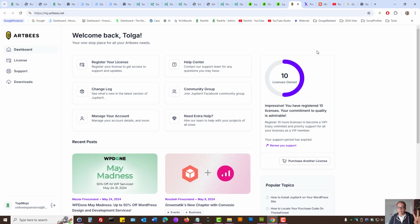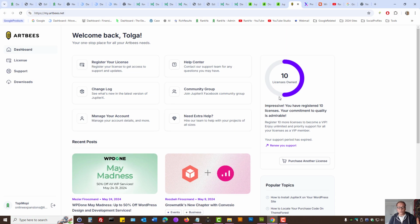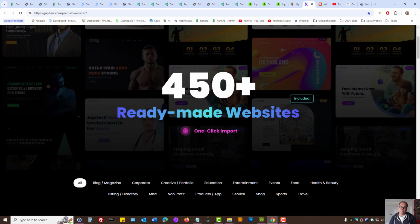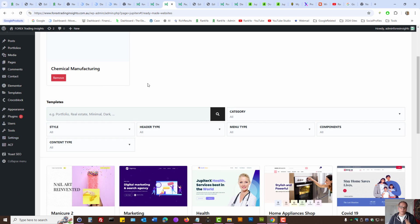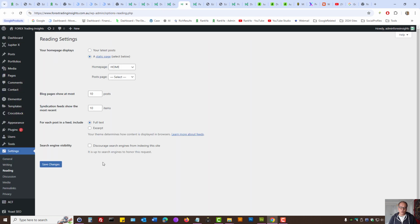As I've said, it comes with two distinct themes. One is JupiterX, the other one is the legacy version, which can still be useful to create a great looking website. The legacy version works with Visual Composer. JupiterX does make web development a little bit more easier because of the ready-made templates you can quickly and easily install on your development site. While here, anytime you want to develop a website, remember, settings, reading, you should have discourage search engines from indexing this website till your website is ready to go live.